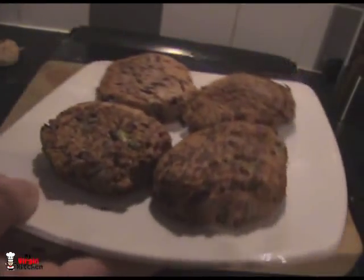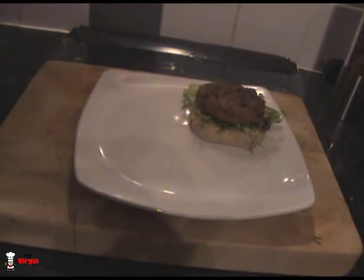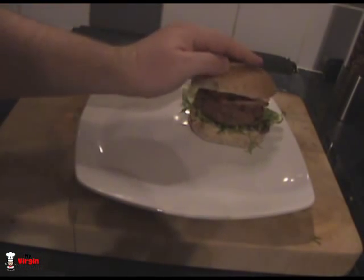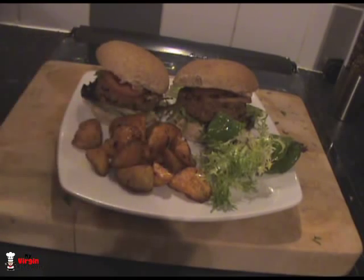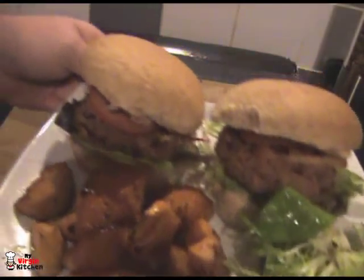The burgers are all done - the closest thing I've ever made to these before is probably bubble and squeak. Here are my wedges too. Let's make the burger: grab one of the bases with the sauce on there, a little bit of salad, then the burger on top. I'll use my hands - just sit that on top. Get some tomato dressed on there, and we put some sauce on the lid as well - sit it on top. That is our veggie burger done. Add another one, get some wedges around the side, a little pile of salad, and a teeny bit of lemon juice on top for that citrus thing. That is fit for a vegetarian, a meat eater, anyone!